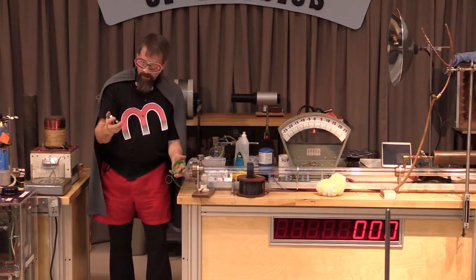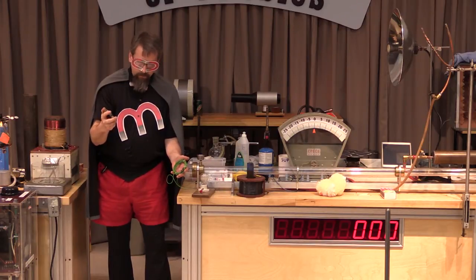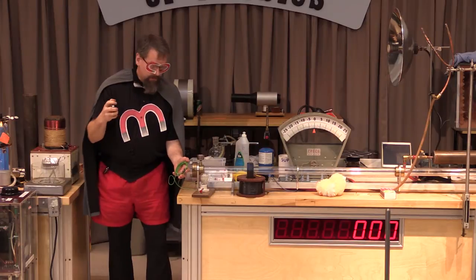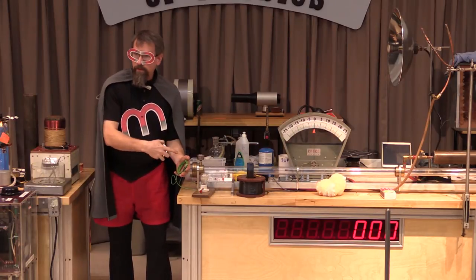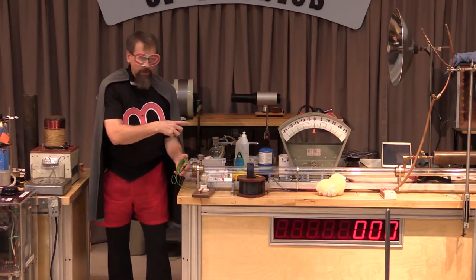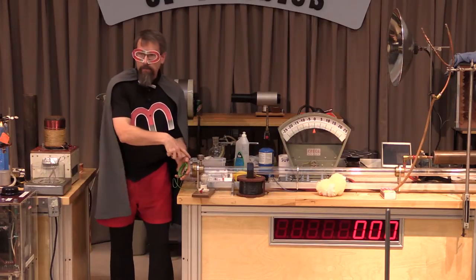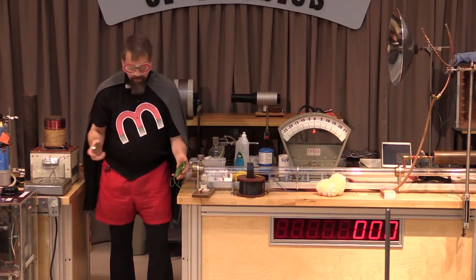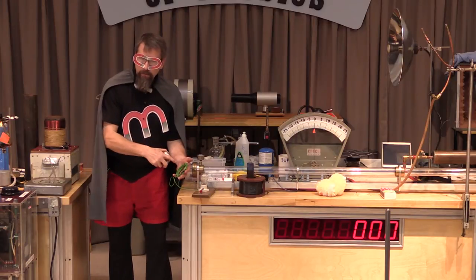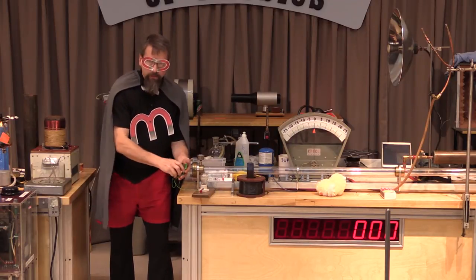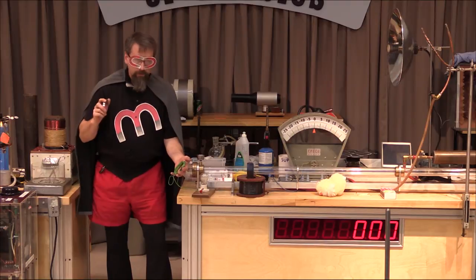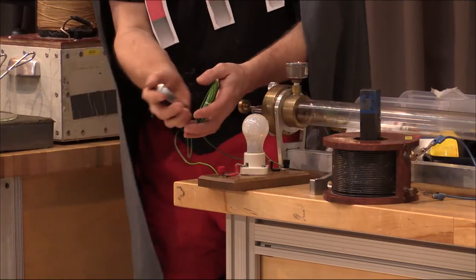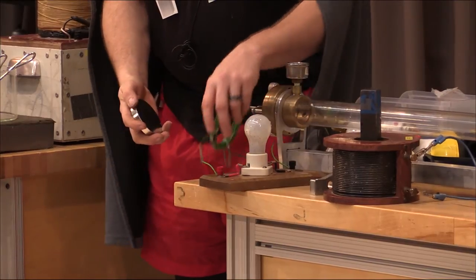We're going to give this a shot here. And should we go fast or slow? Fast. Yeah, because if we go really fast, we can induce a bigger current in the loop. So I want everyone to pick a target near me but not the lightbulb. The lightbulb is really bright. So please look at something else beside me. So if I go really, really fast. See if I go slow, it doesn't happen. So let's go really, really fast, all right? Three, two, one. That was bright.